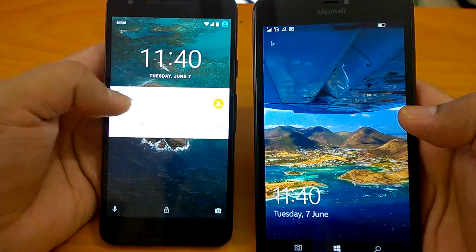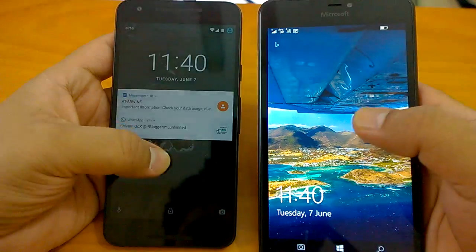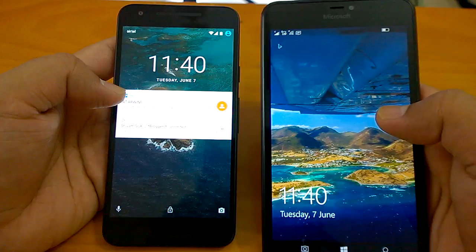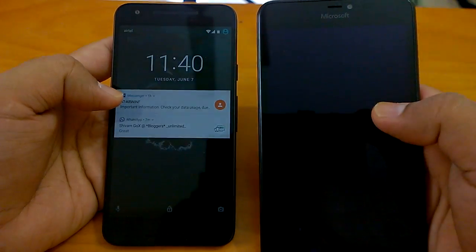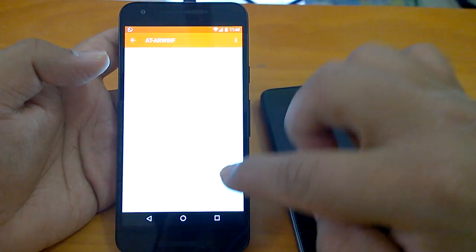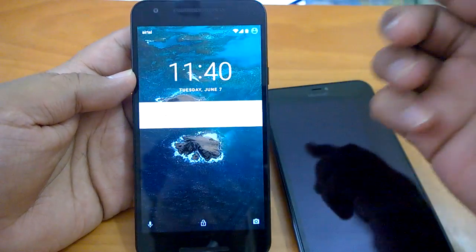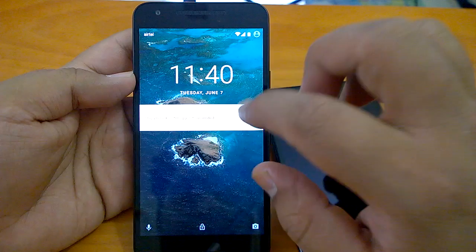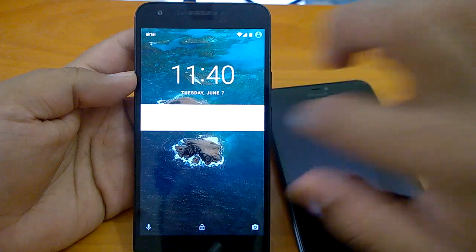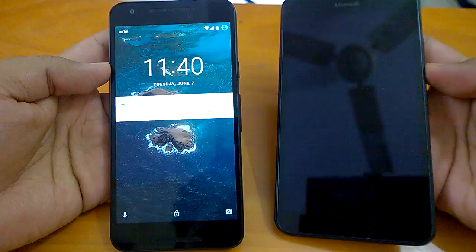Now if you have a look at these notification banners, these are absent on Windows 10 Mobile. On Windows 10 Mobile you don't get the banners on the lock screen, so there is no option of directly going to the app from where the notification has come. But if you double tap here, in the case of Android, you go to the app directly. So something is missing, or maybe Microsoft may think of bringing the notification on the lock screen itself. If you swipe to the right, you can actually cancel now. That is something which is missing from Windows 10 Mobile for now.